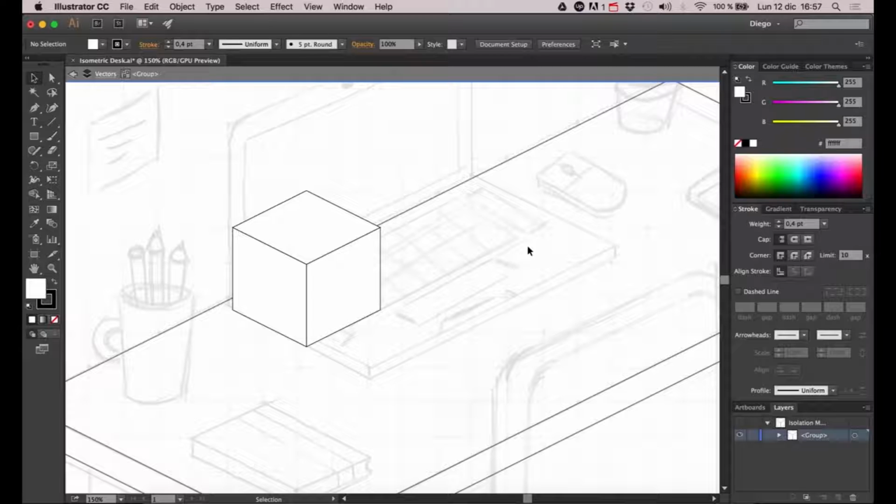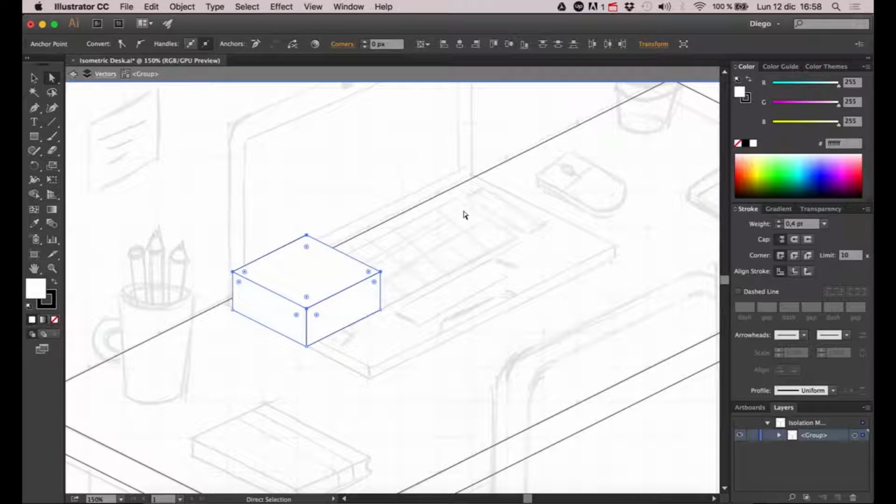This way we're only going to work with this cube and the rest of the shapes are not going to interfere with our work. Again, we're going to take the direct selection tool, and now we are going to click and drag and hold shift to select the top anchor points of this cube. What we want to do is to bring the height of this cube down so it becomes the base of the computer.